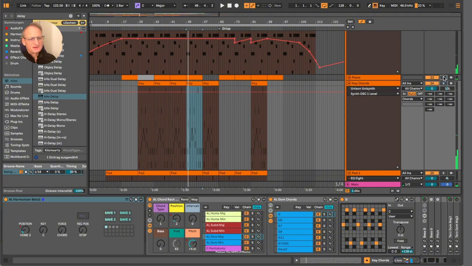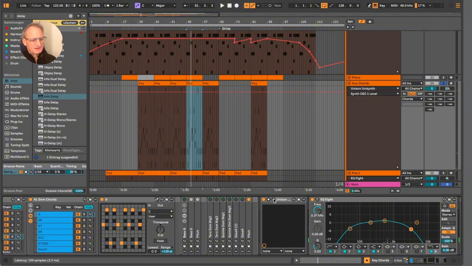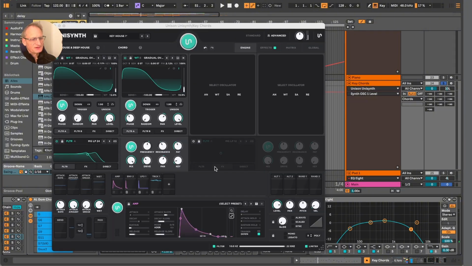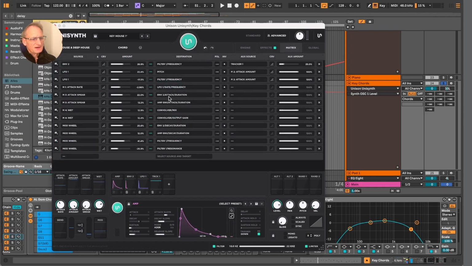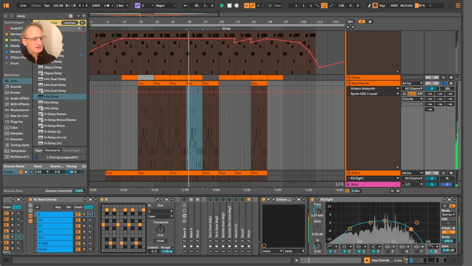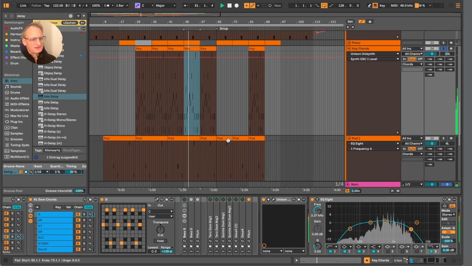Maybe let's play just the UNISYNTH. Oh, this sounds very nice. Actually, this key I obtained just by generating, and then I'm treating this filter here a little bit, and also in the advanced setting I set the matrix to my taste here, and also the envelopes. I changed the envelopes a little bit, so the result sounds very nice for me.